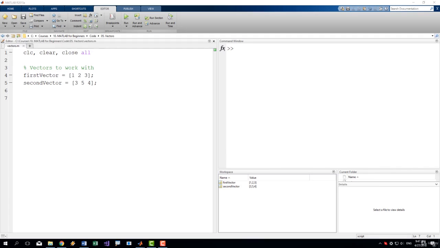Alright, let's wrap it up with the arithmetics. There is one final thing that we have to see. This is the different ways that we have to multiply two vectors. We have the dot product and the cross product. And I will show you a few ways to perform these calculations. At least for the dot product there are two ways. For the cross product there is one way that I know of.